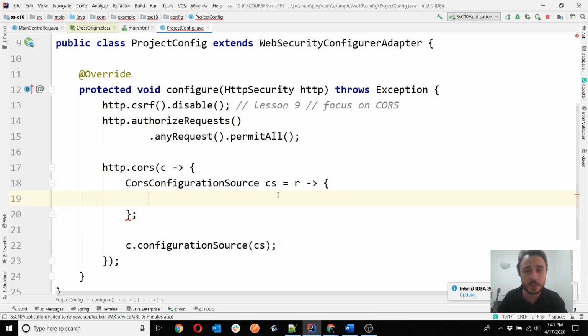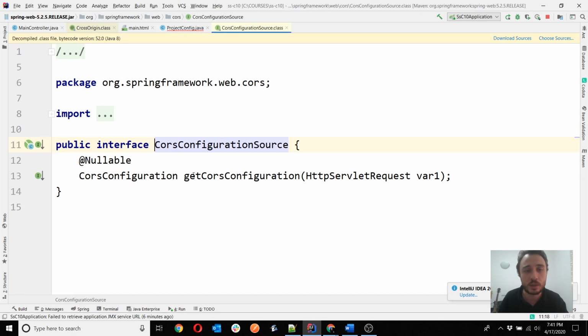The reason I'm able to do that is because if you go into the CORS configuration source, you will see this is an interface with only one method, and the method receives the HTTP request and returns the CORS configuration.